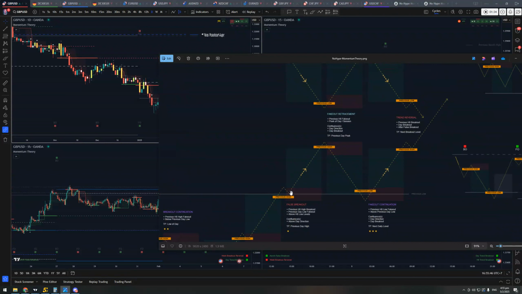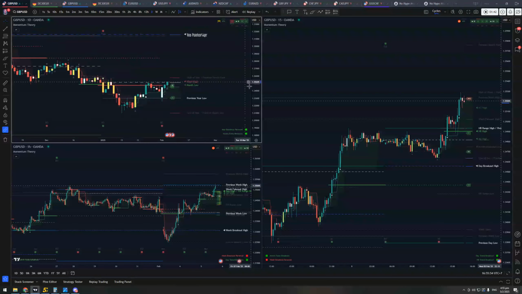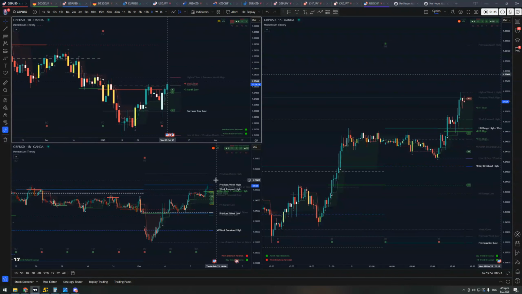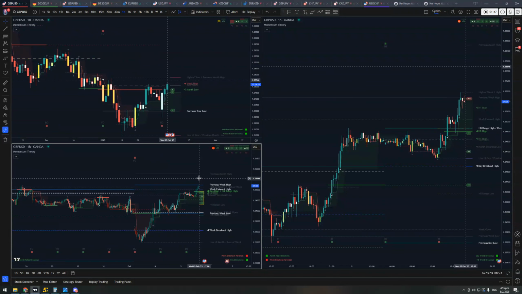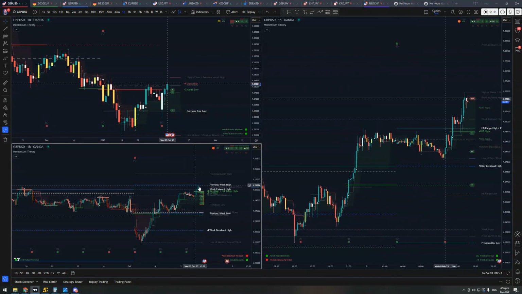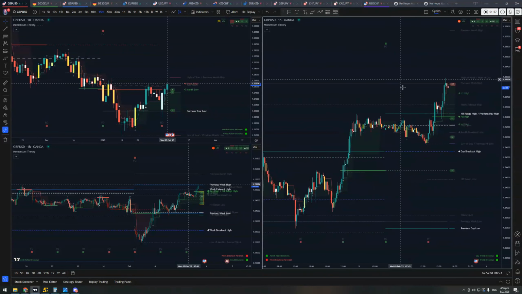My assumption is that price will continue up and touch that previous high before either reversing or starting a new trend. So I'm anticipating a breakout of the previous week high up to that previous month high. So I did want to get in early on the daily in anticipation of this move on the monthly. So what I saw on the daily breakout day, here's the breakout level on the daily and the H8 breakout level. We have two time frame alignment. That's always good to see.